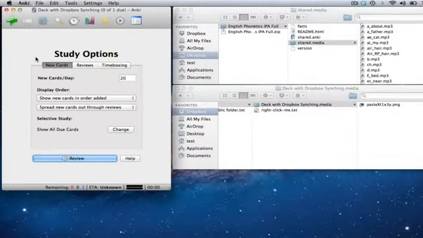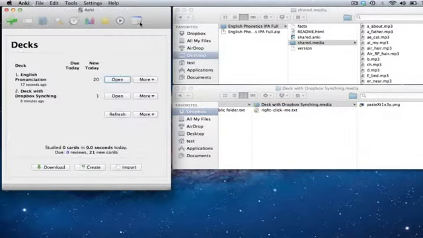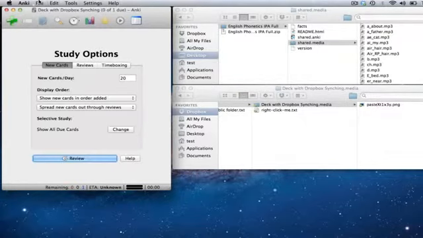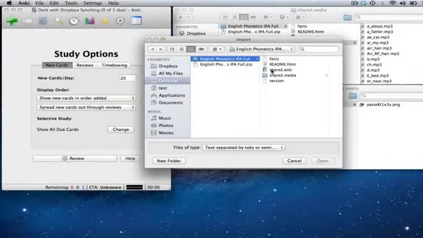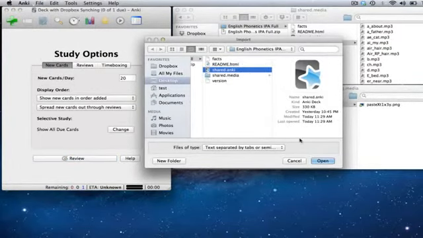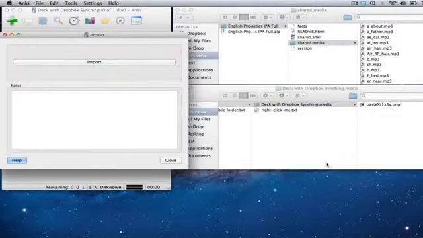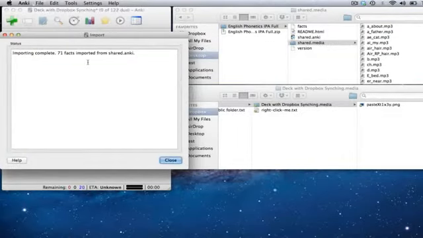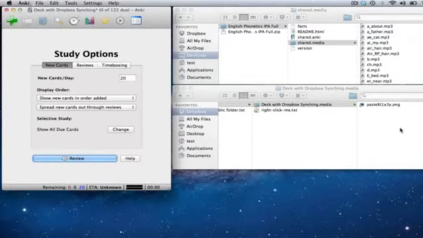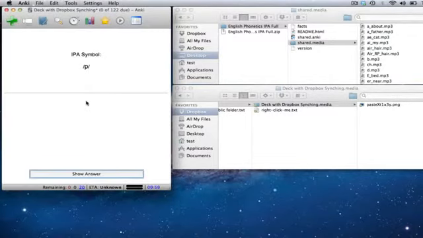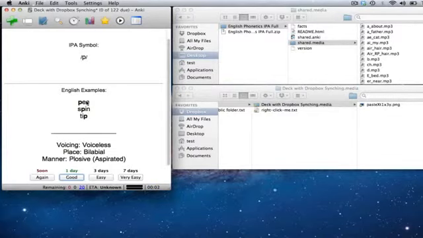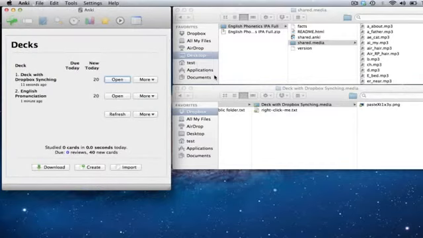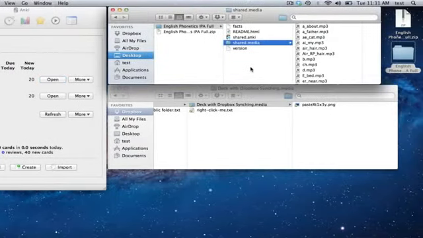Now if I import this deck, I open the deck, I did that over here, click Open. I go to File, to Import. I see the exact same thing, and so I import the shared.anki file. I click the import button. Everything's the same. The only issue is that there's no media here. And so if I try to review and I try to listen to this P card, I hear nothing. There's no sound. So all I have to do is copy it over manually. It's an annoying step, but it goes pretty quick.